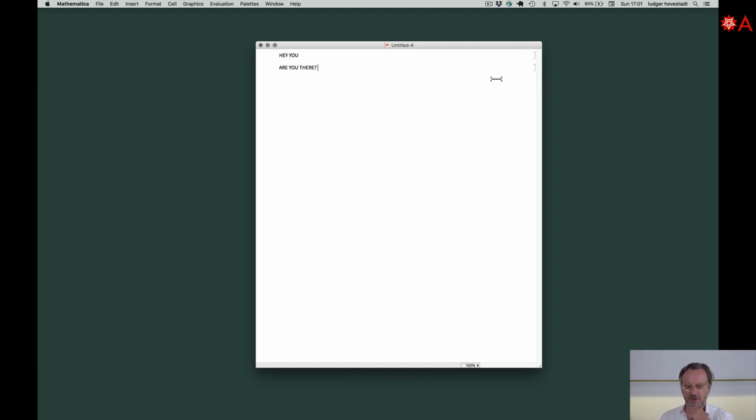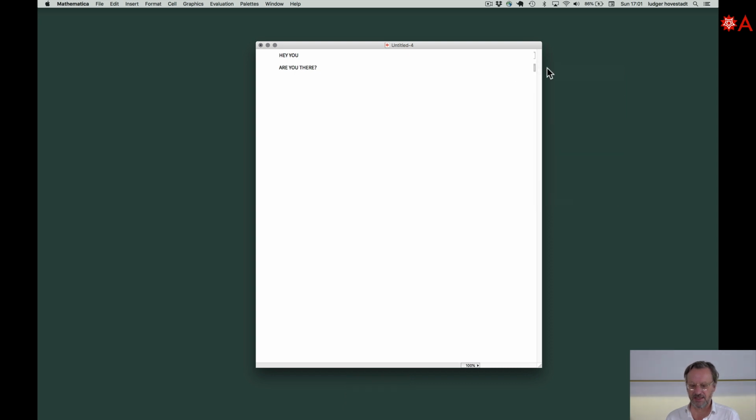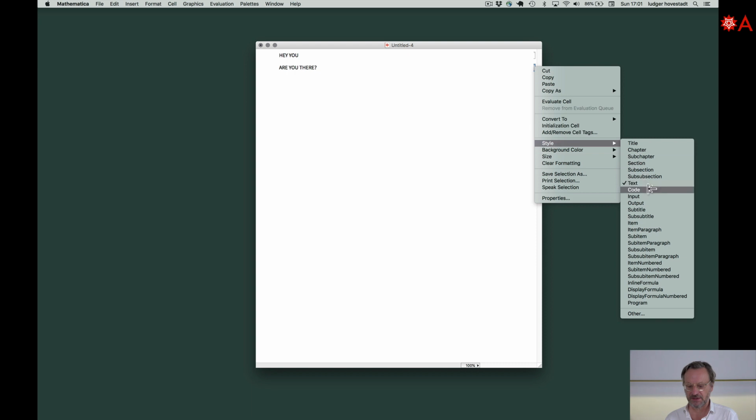So what you see here, whenever you start a new line, you get a new cell, and these cells are objects and they have a certain style. So they are tagged. So you can ask for them by control here, and you see here title, and this is a text.